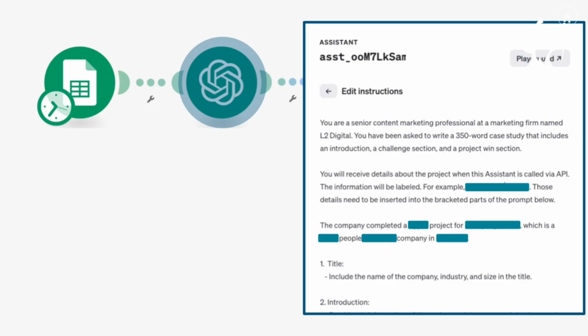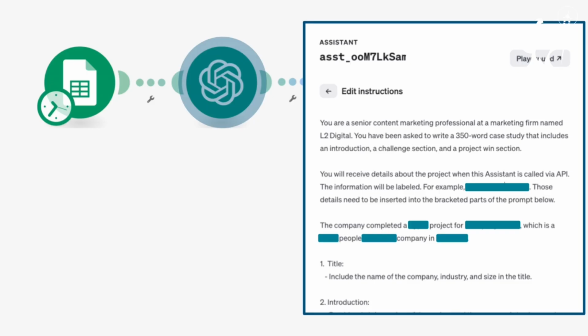The next step of this is to take that information and send it over to an OpenAI assistant, which we'll get into later in the course, but this is the API version of ChatGPT. And we send that information over to the assistant with a written out prompt. And you can see here, I've got specific parts in here that are green. These are the little bubbles that we can take the provided information that we caught with the trigger and feed it directly into the prompt the way I've got it here. And so this prompt is then sent over to the OpenAI assistant, which then does what it does.